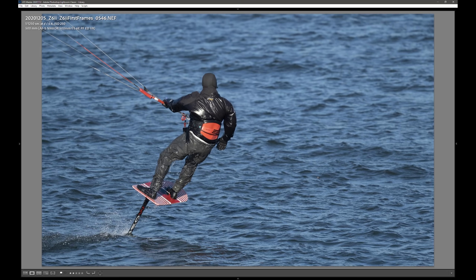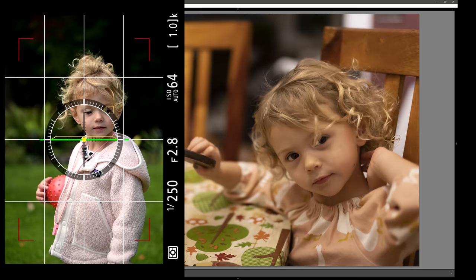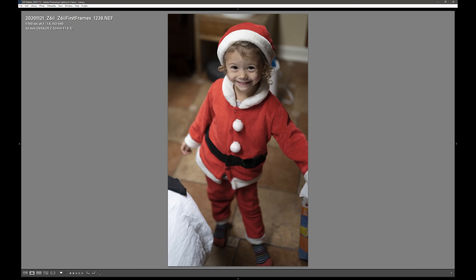Eye detect, so human or animal eye detect. I'm finding that the animal eye detect works really great with cats and dogs. It's also worked with me with seagulls and that buck out in the wildlife refuge. But with people, when you go to human eye detect autofocus and the auto area autofocus, it's just magic. I've had a really hard time, unless my shutter speed is too slow, getting someone's eyes out of focus in the frame with this camera. You just make sure that they're in the frame and auto and eye detect is on. And if they're big enough and if their eyes are large enough in the frame, it's just gonna lock them. If they get a little smaller, it'll still lock their face.